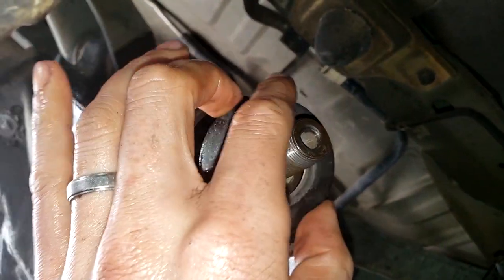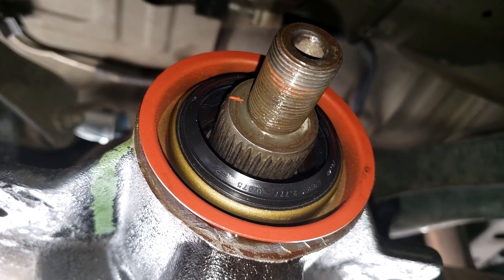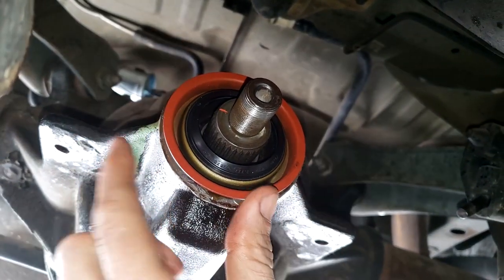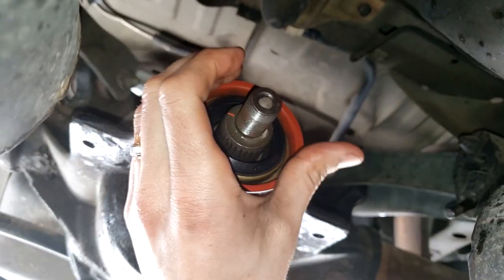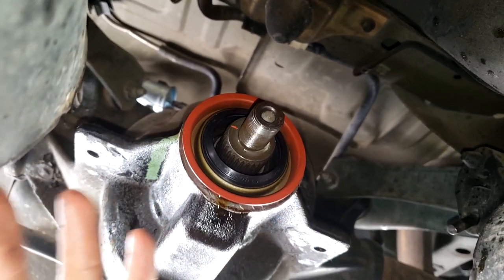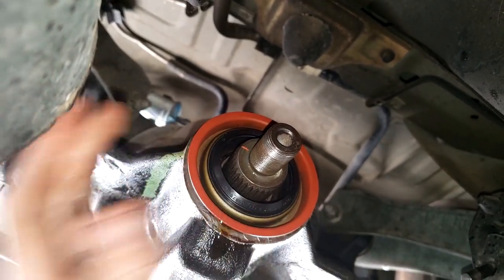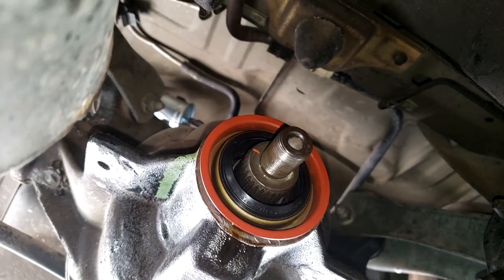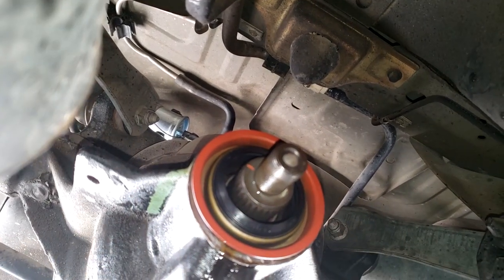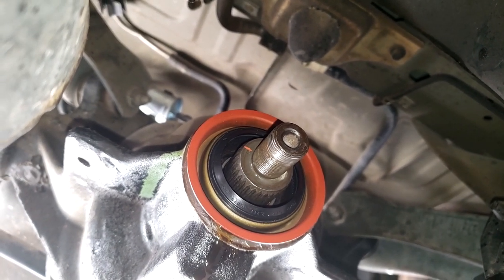I've cleaned the area, wire brushed the old seal residue off, and it feels really smooth all the way around. Now in goes the oil slinger, and then we install the new pinion seal. Press the seal on evenly with your hands so it's nice and even all the way around. If you have a bit of PVC pipe of the same circumference, place it on top and hit the pipe so it goes in evenly. The last thing you want to do is tap in one side all the way then the other — it won't create an even seal. You can also put a bit of gear oil around the seal; I tend to put them in dry to create a better seal.